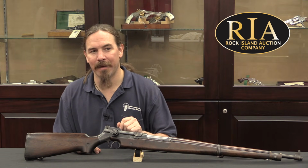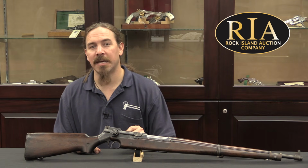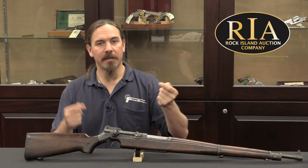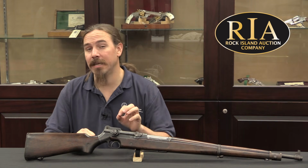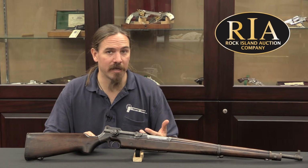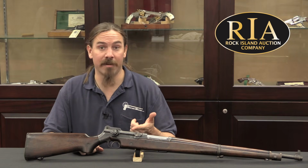At the same time, the US military also instituted this new policy of staking primers in place. You'd put the primer into the cartridge case, and then they would actually put 3 little crimps around the outside of the primer pocket to guarantee that the primer didn't come loose. And that was a good thing for the machine gun ammunition, and it was the death knell for this rifle, because this has to have the primer move.